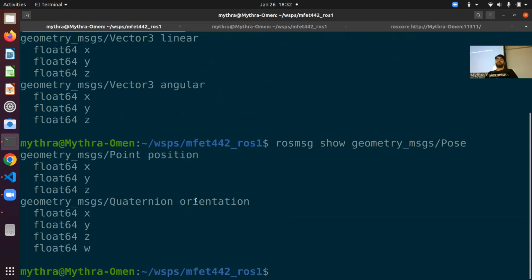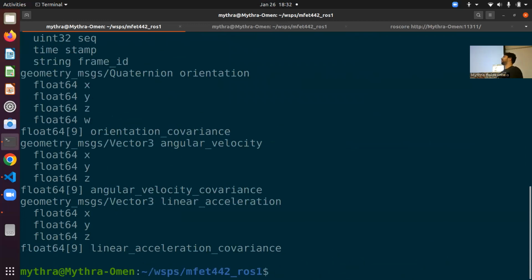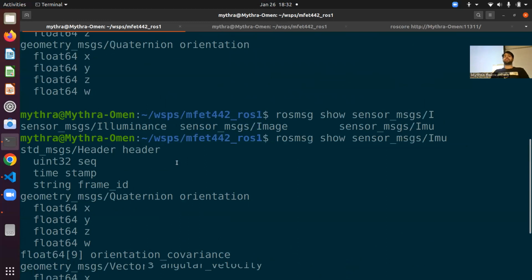Does that list command only show the active nodes' message types? No, rosmsg shows you any message in the ROS environment. For example, right now I'm not using something like a camera or IMU. You can do rosmsg show sensor_msgs/Imu, and it describes the format of that message. So it need not be a topic which is available.